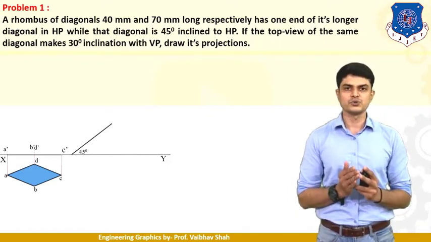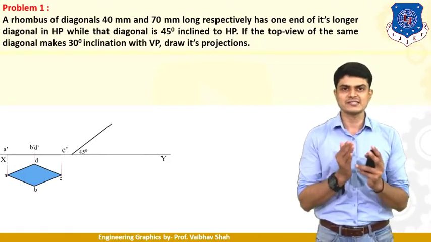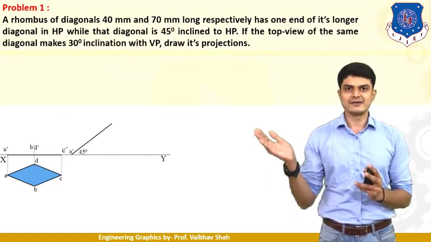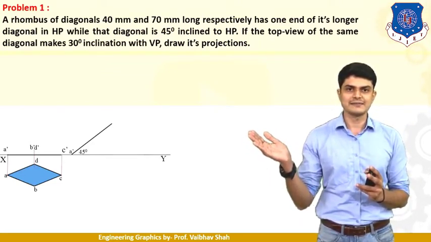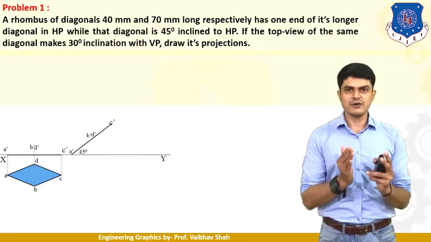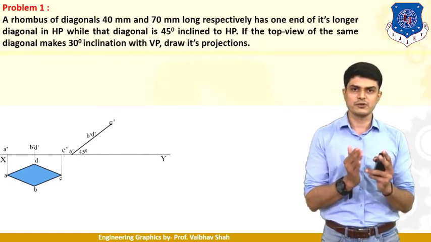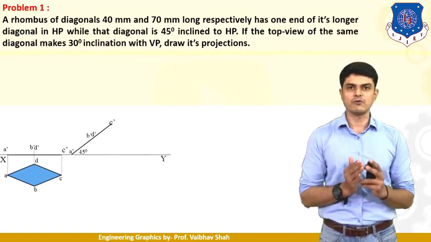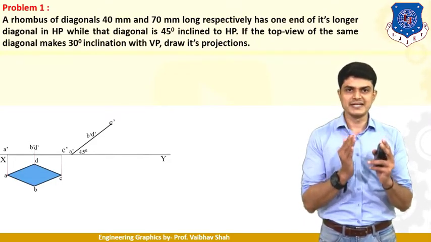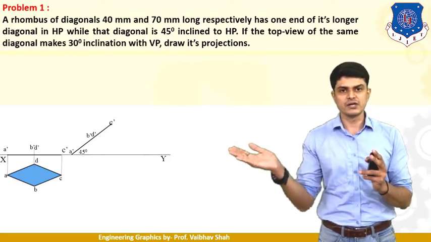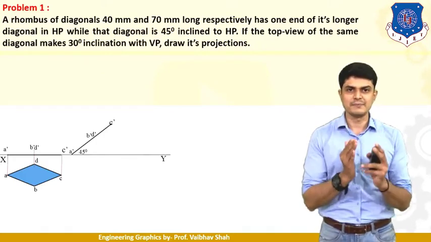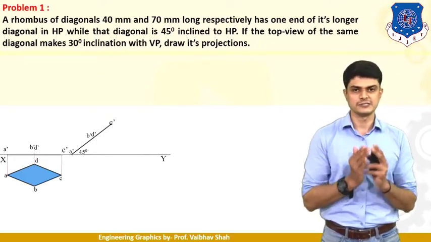So for that what we should do? We should take the dimension of A dash C dash onto our rounder. Take A dash point as a starting point on this line and try to cut this inclined line by C dash point. So we'll be having your final point as C dash point like this. Now, after that we should transfer B dash D dash point also on this inclined line. So for that what we should do? We should take the dimension of A dash B dash D dash from your first stage front view horizontal line, and we should cut this inclined line by that same dimension. We will be having your point B dash D dash.